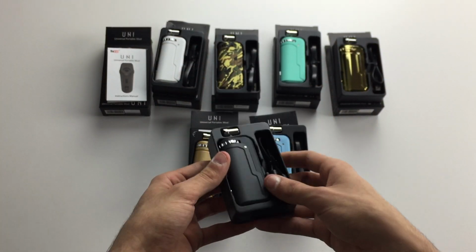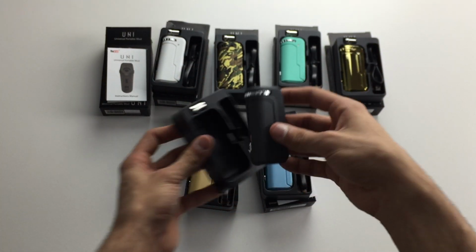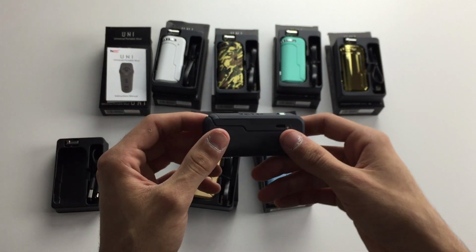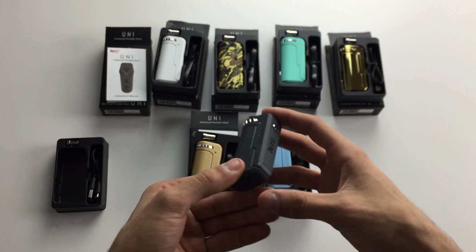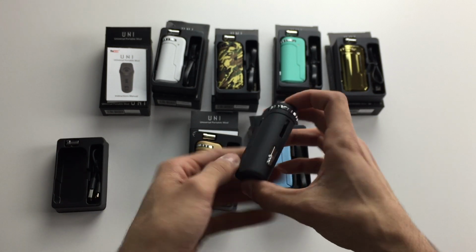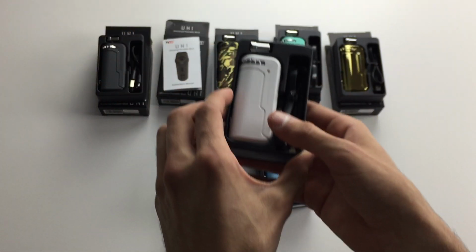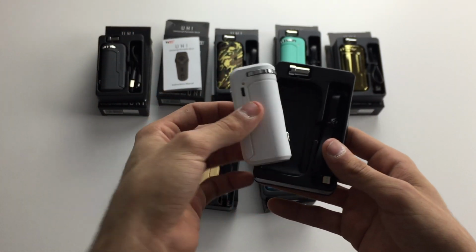And next up, we have the Smokey Gray, lighter than the Midnight Uni, but it still has that dark, matte look to it. Really nice. Move on to the White. Classic.